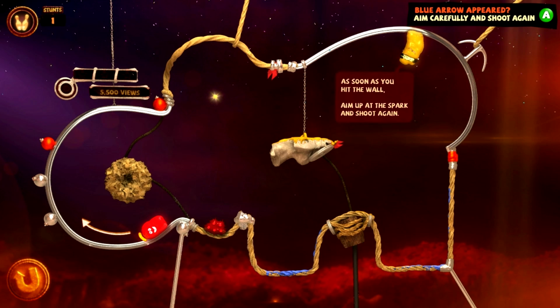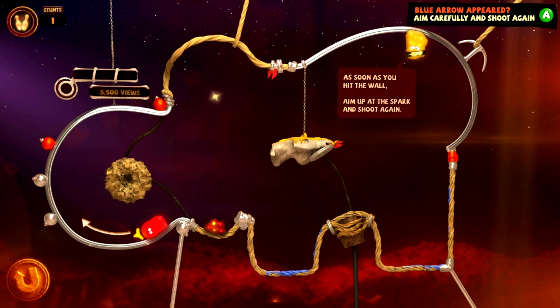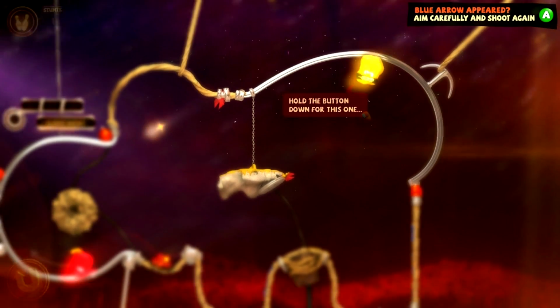So as soon as you hit the wall, aim up at the spark and shoot again. Okay, I can do that. As soon as you hit the wall, aim up at the spark and shoot again. Hold the button down for this one.